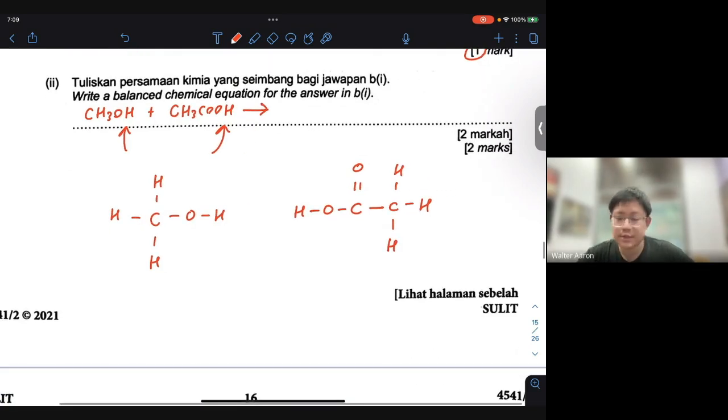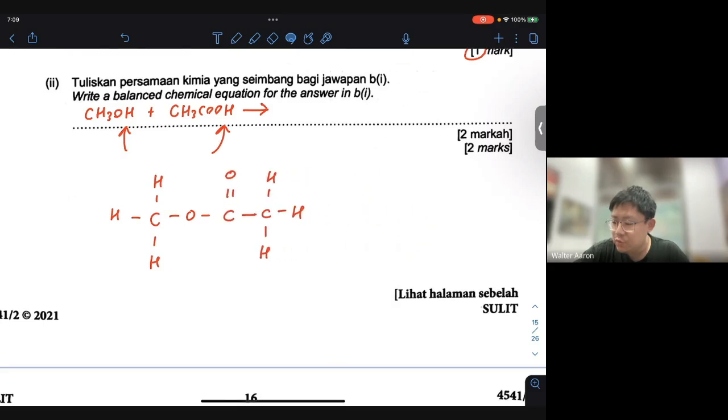Okay, this is for people who don't really know how to picture this whole chemical reaction in their mind. So like I said just now, we're going to remove the hydrogen from the alcohol, and then we're going to remove the OH from the carboxylic acid. Then after that, they'll combine together. So you bring this one close to over here, and it looks something like this.